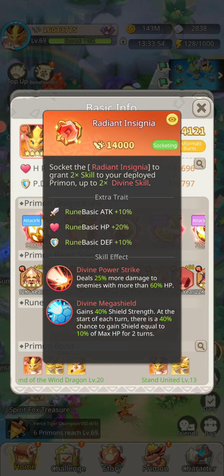It's pretty good in bounty, and then it's also really great in those events like Frost Shell Trial, where you do as much damage as possible within 10 turns, since you're not going to kill the boss typically, unless you're an extreme spender. And then Divine Mega Shield is just really strong, getting a shield.